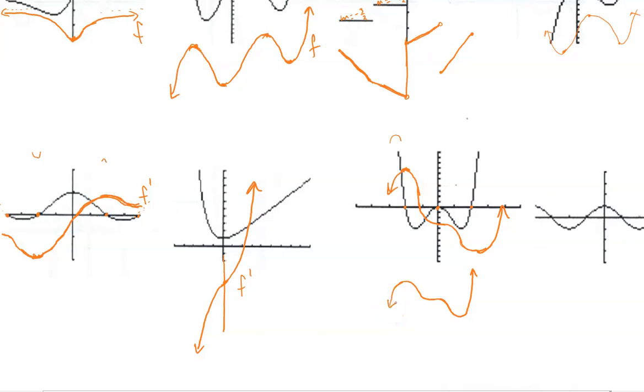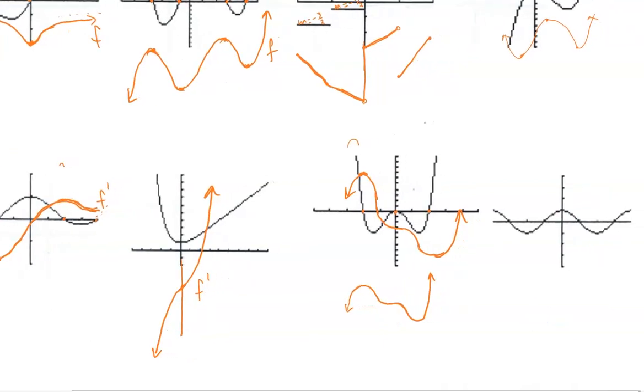All right? Okay, and then for this last one, we have what appears to be a cosine graph. Now, if we think about what we did on the other side, we know that the derivative of the sine curve looked like the cosine curve. So if this is our derivative, then the graph of f that we draw should look similar to that sine curve. But again, we don't know where it is. It could be different vertically, okay? So this one has x-intercepts at these 4 places, meaning that f will have, so positive to negative, a max here, and then a min, and then a max, and then a min, okay?